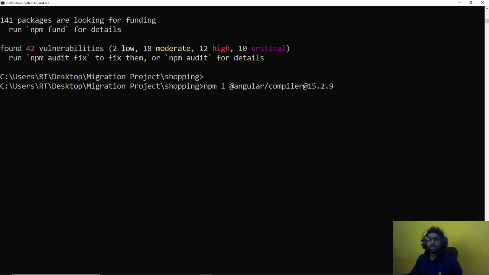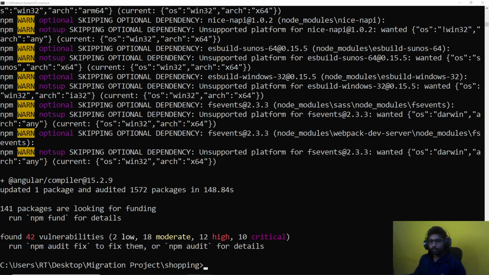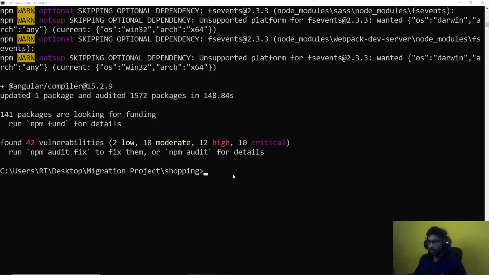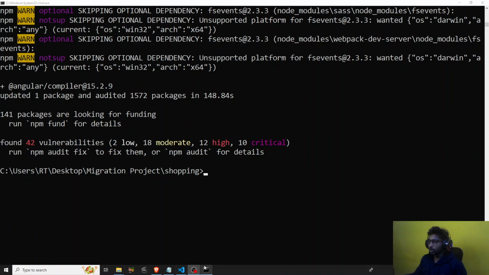This will take some seconds, depending on your internet speed. Alright, cool. As you can see, the Angular compiler dependency has been upgraded from 14 to 15. Let's upgrade the next one.